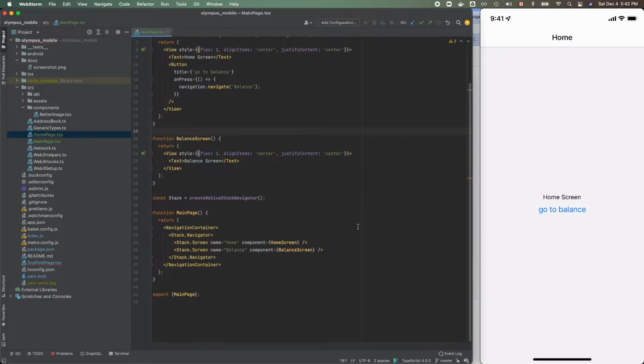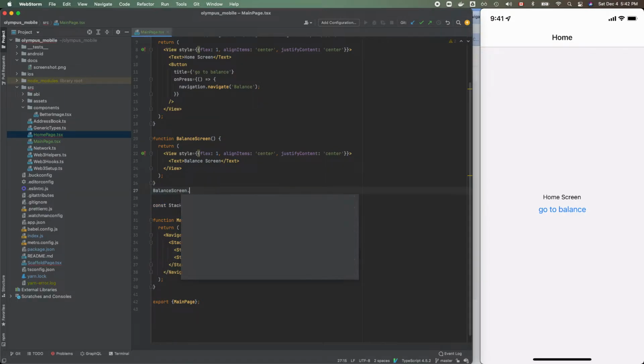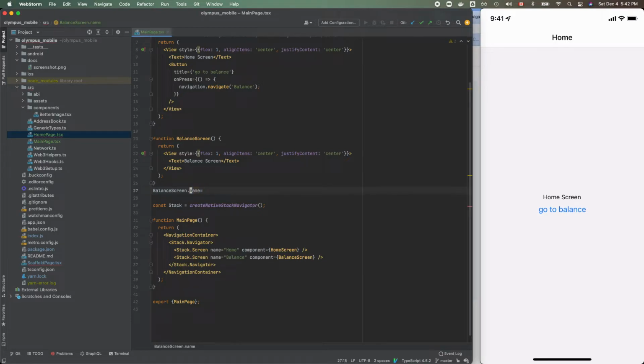So we have the main page. Another thing I really like doing is, I don't like these values being hard coded. The way I usually do it is I do, for example, balance screen dot name, or actually routes name equals balance, right?